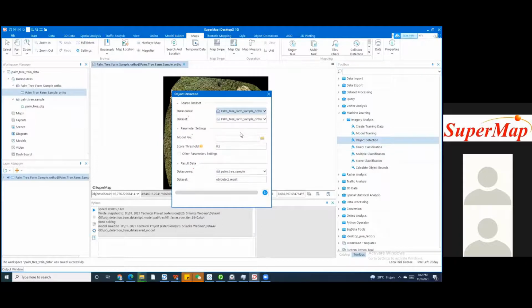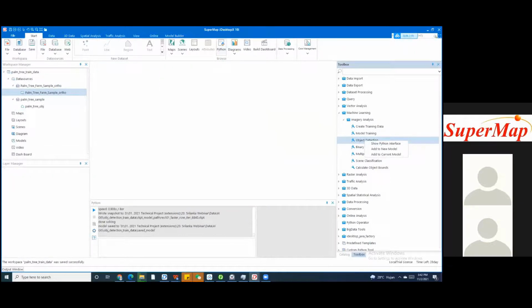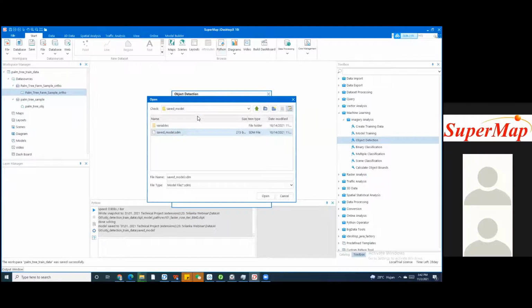So we will use my existing model, because if we run again, it will take time. So here, the data set we choose is palm trees. I will close the data set first. Okay, object detection, and the data set is palm tree, farm sample ortho, and the model file is the .stm here.